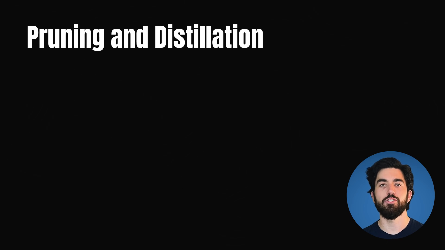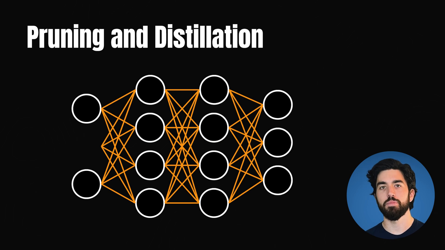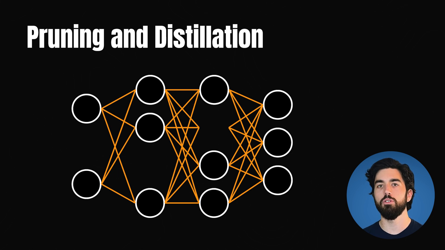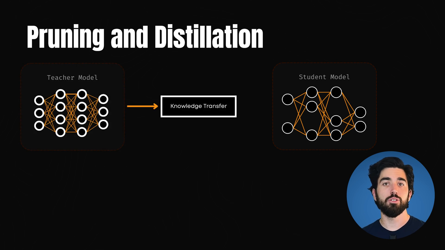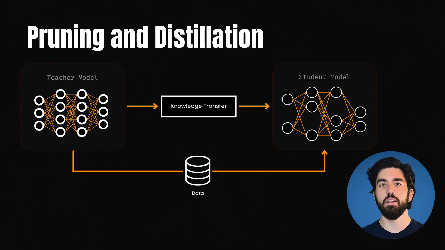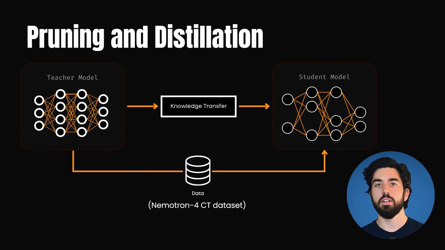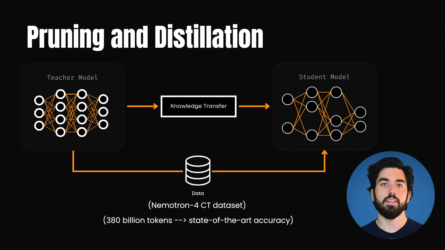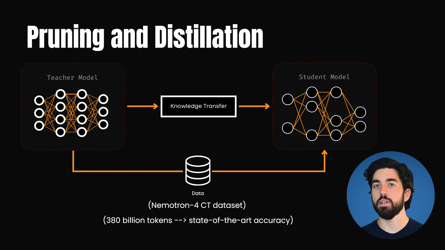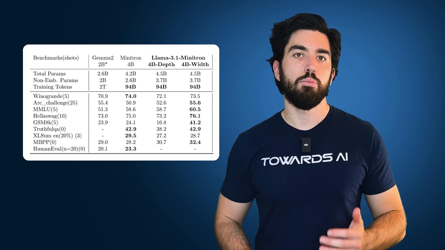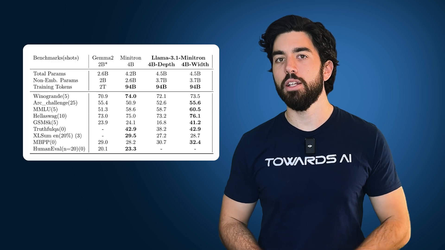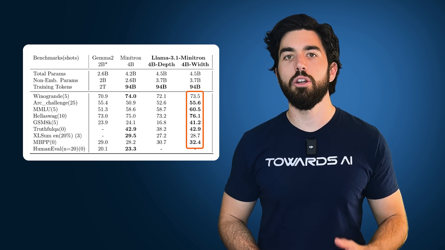Next, pruning and distillation. After fine-tuning the teacher model, they moved on to pruning, chopping down unnecessary parts of the model to compress it. Once that was done, they used distillation to make sure the smaller model recovered any accuracy lost during pruning. They used the Mnemotron 4CT dataset and found they only needed 380 billion tokens to achieve state-of-the-art accuracy — impressive compared to the trillions of tokens usually needed. Width pruning, focusing on attention heads and pruning MLP dimensions and embedding channels, gave them stronger accuracy results.